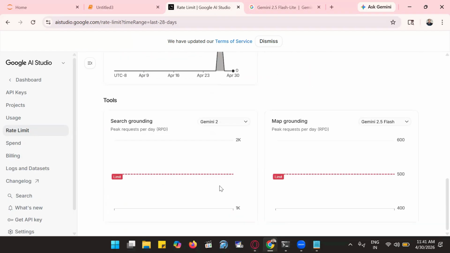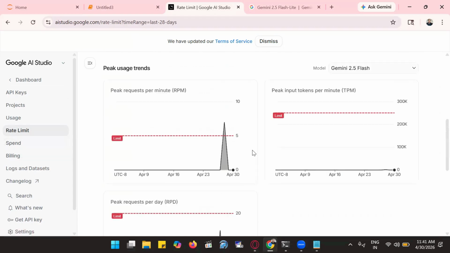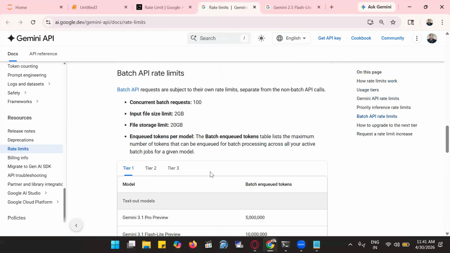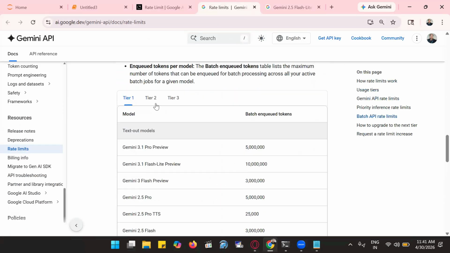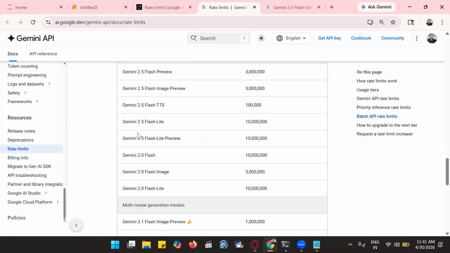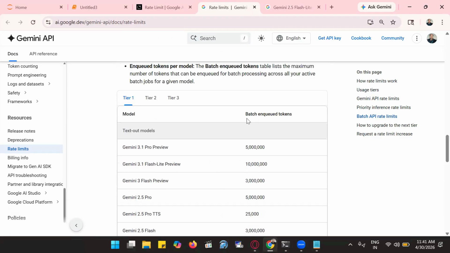When you look at the remaining models, they provide more. You can click on the rate limit documents and observe tier 1, tier 2, and all the details represented, such as Gemini 2.5 Flash-Lite and batch enqueued tokens.